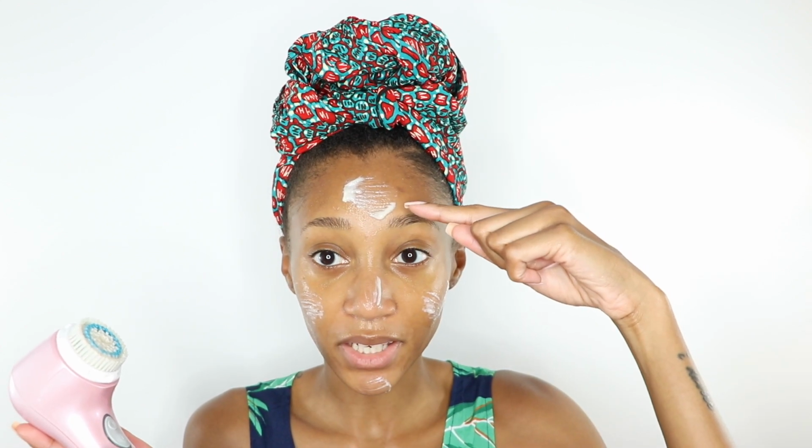Okay, boom. So now my Clarisonic, if you have a Clarisonic, you'll know how it works. If you don't, definitely invest in one. But pretty much it's like a timer on different sections of your face. So the first will be a certain amount of time. The next will be like in this area, your T-zone area. And then the sides of your face have different times. So that's what I'm going to do. Press my button. Let's go.